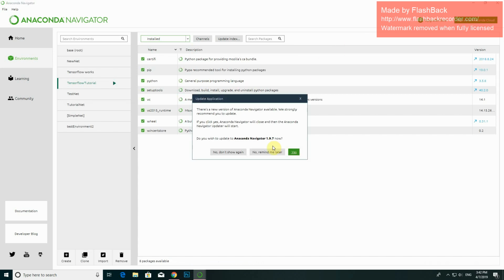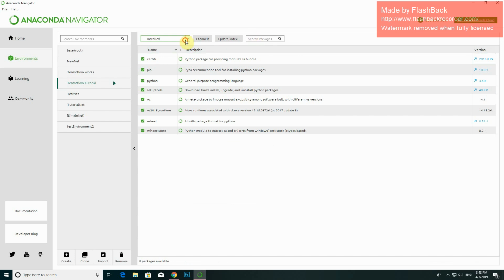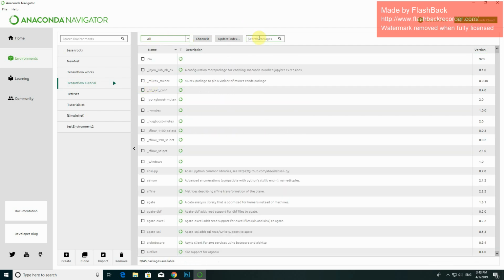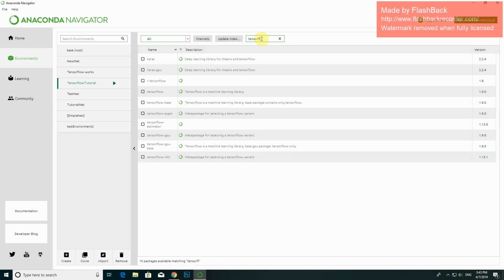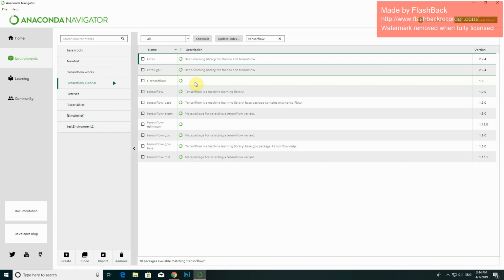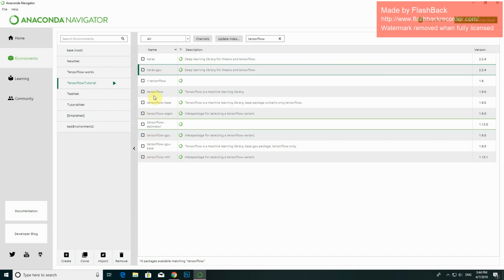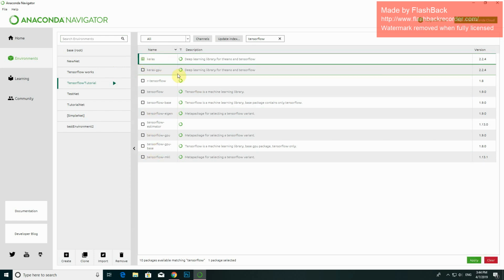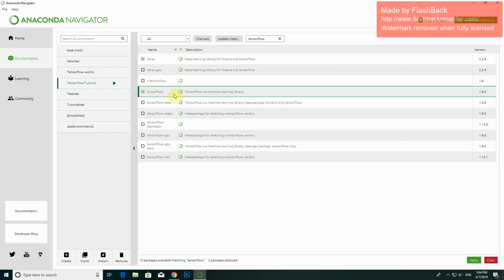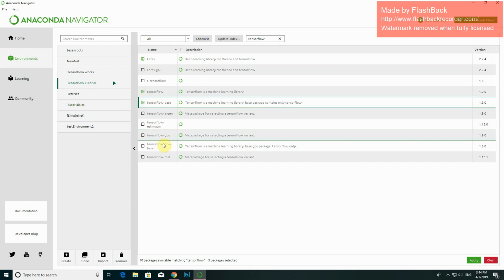In order to download those packages, go and select the top left radial bar and select All, as currently only the installed packages are visible. Then go to the Search Package icon and click on it, typing in TensorFlow. In front of you is every package in the Anaconda distribution related to TensorFlow and machine learning. You're going to be installing Keras, as well as TensorFlow and TensorBoard, so you can look at your neural networks as they're being trained.